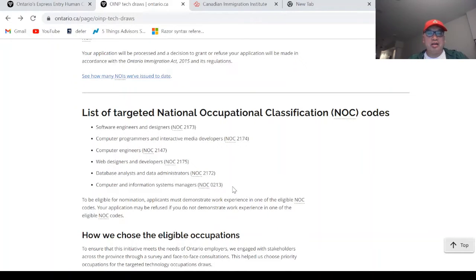You can add different NOC codes or remove them from the report as you see fit. It's a little different from what I've done in the past, but I'll show you right now what I mean. Okay, so I'll just hop over to the Excel file now.